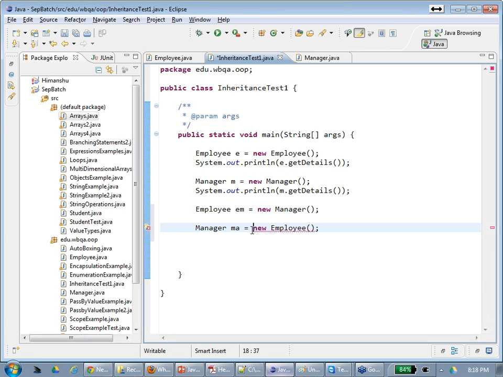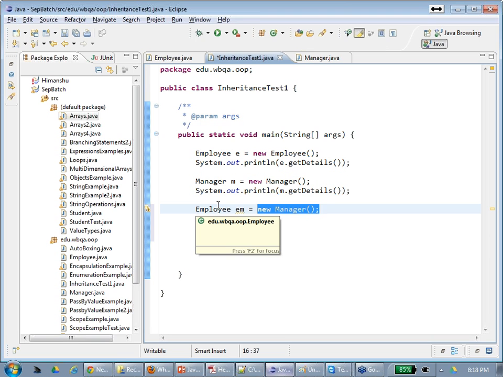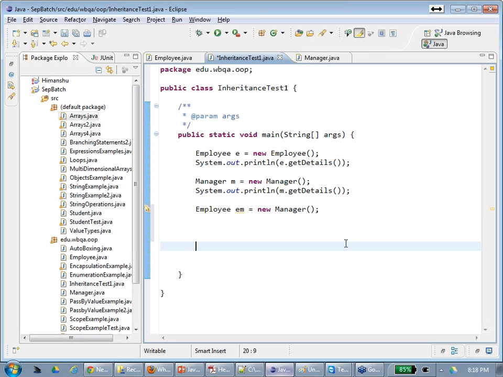Who is the object here? Can an employee come into manager? No. Every employee, this is an employee. You cannot put it into manager. For example, you have a manager. Can you see him as an employee? Yes. So, a bigger object can become a smaller object.